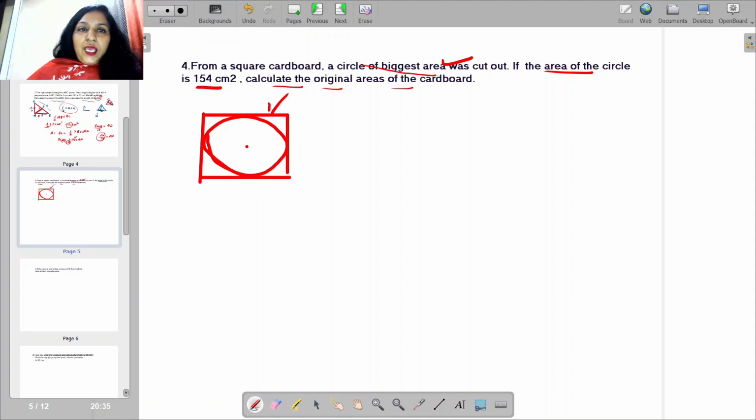अब आप देखो ये एक square board है. How do we find the area of a square? That is side into side. So any which ways, अगर मुझे इसका ये side पता चल जाता है, then the question is done. Now the relationship is, अगर मैं यहाँ से यहाँ की बात करती हूँ, is it the radius of the circle? Again, from center to here, again it is the radius of the circle. Radius plus radius, that is diameter. Is the diameter of the circle not equal to the side of the square?